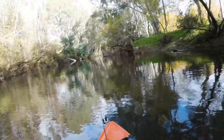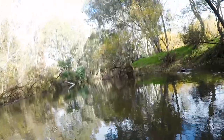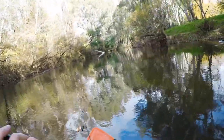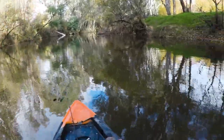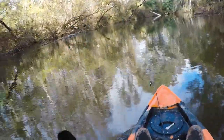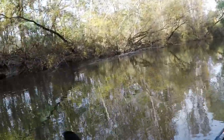So even if I wasn't retrieving and I'm just towing, just straight lining my spinnerbait, I am drifting faster than I want to be retrieving the spinnerbait. So it's really not ideal for fishing. So I'm going to have a bit more of a play around in this hole here, then I'm back to where I put in and hop out, because I'm definitely not going down that. That's insane. And going up from where I put in is equally as insane.